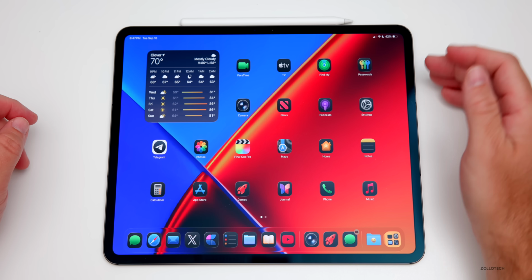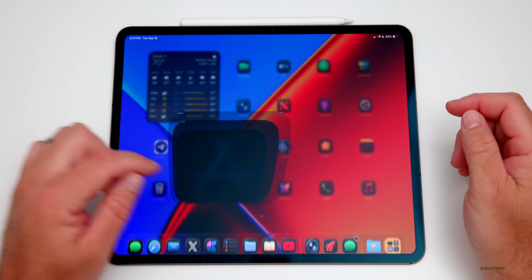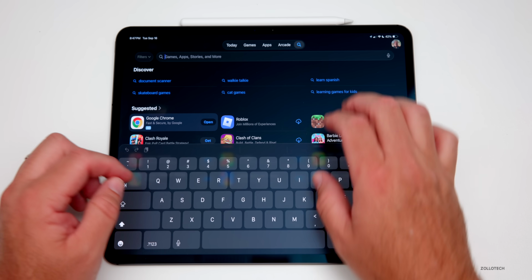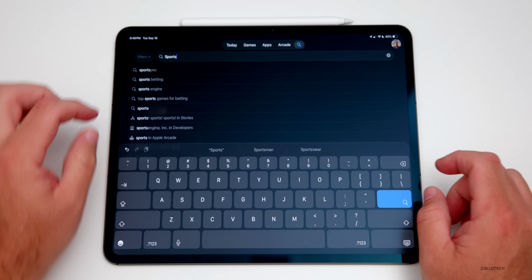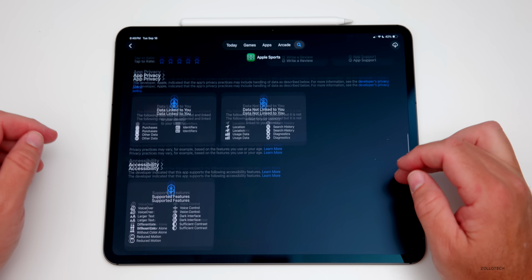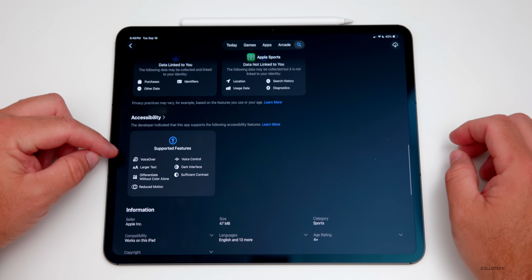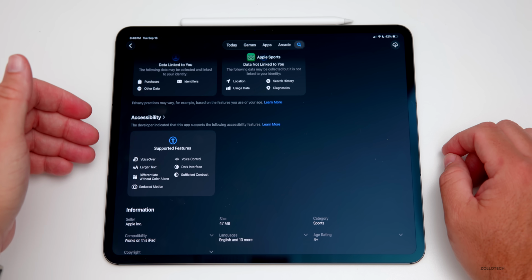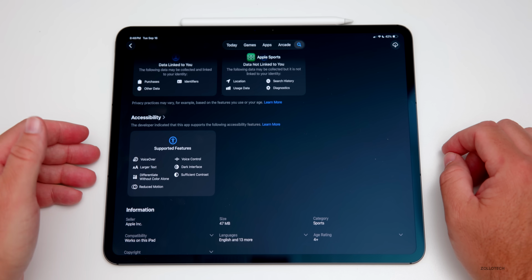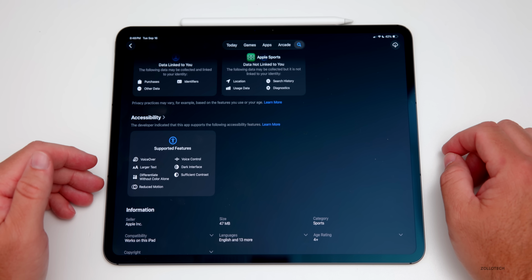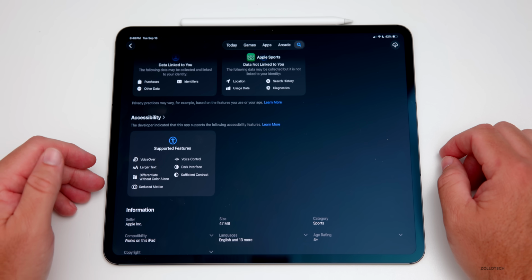We also have some accessibility changes. One of them has to do with the App Store specifically, so maybe we'll go to the new Sports app that was updated by Apple. So if we go to Sports here, give it a second to load, we can see Apple Sports, and if we scroll down, we should now have new accessibility labels. These accessibility labels are for those needing to know what specific features are supported, and this one supports VoiceOver, larger text, differentiate without color alone, reduced motion, voice control, dark interface, and sufficient contrast.